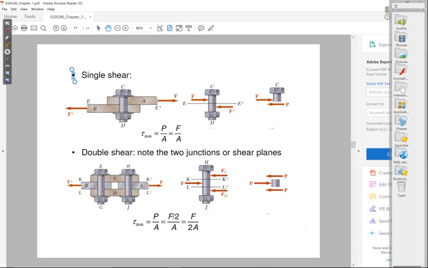There are two ways of looking at this. If you were going to calculate the average shear stress on this screw, you could either take that force divided by 2, because there are two junctions, and then divide by the area of each junction. Or you could say that you're going to take that single force and divide it by twice the area because you have two junctions. Either way is fine. They obviously give you the exact same result. So that's shear stress. Get used to this idea of a shear stress, but in later chapters, you would never calculate shear stress by simply taking a force and dividing it by an area, because it's not very meaningful.